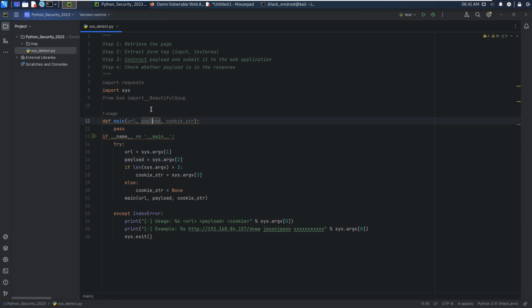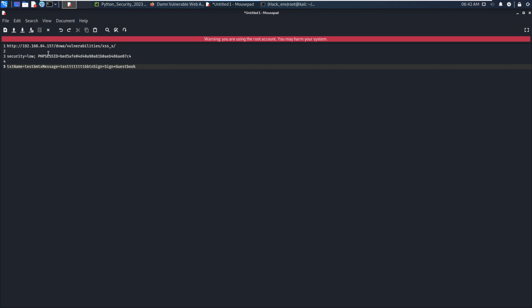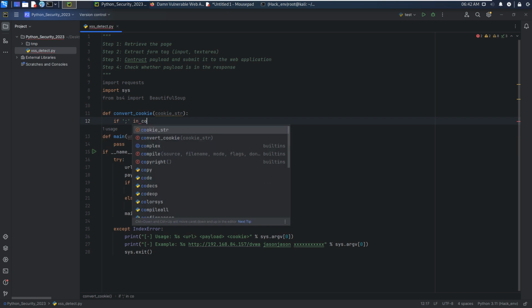Okay, so how to do it? We can define convert cookie string, and the cookie would be like this one. And first of all, we need to check this symbol. If there is such a symbol in the cookie string, it means that there is more than one pair of key and value. Okay, so we can check if it is in the cookie string.